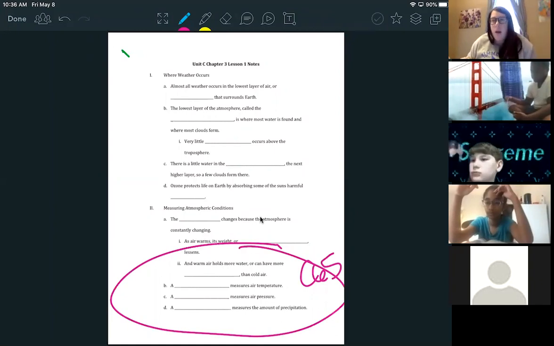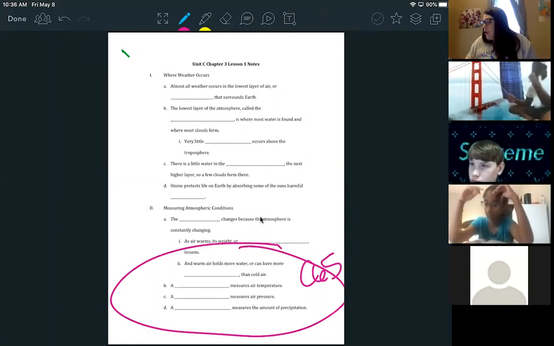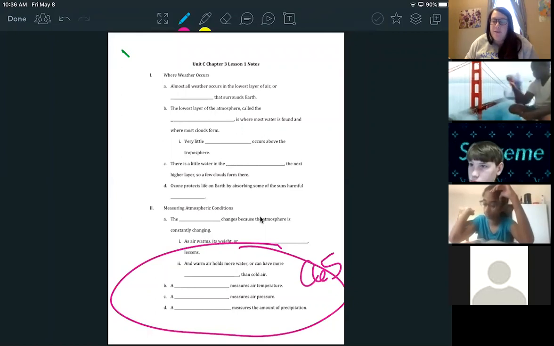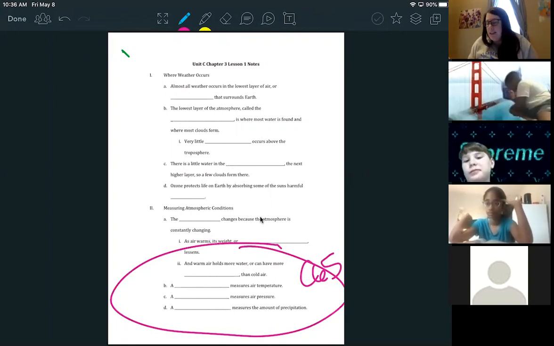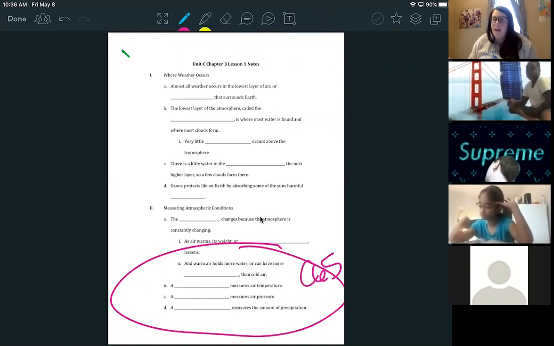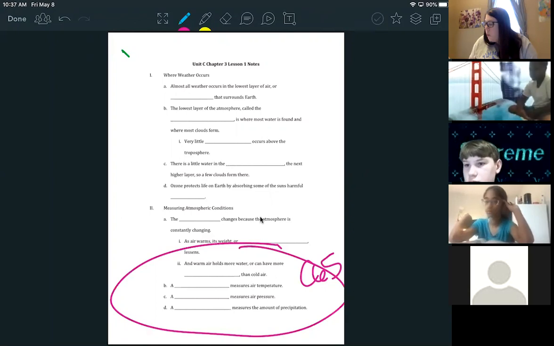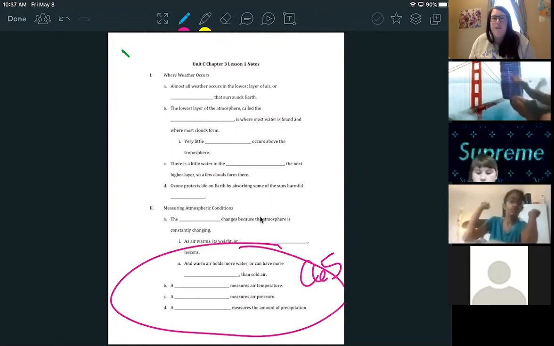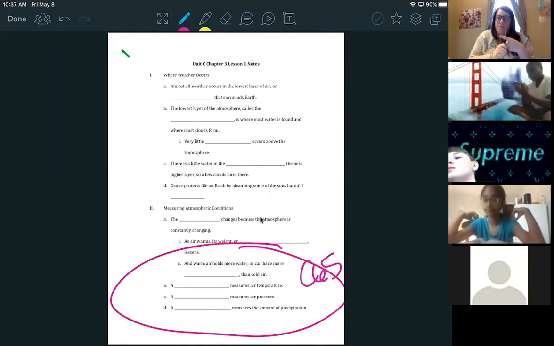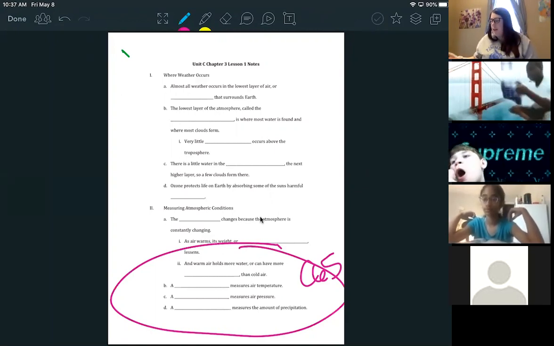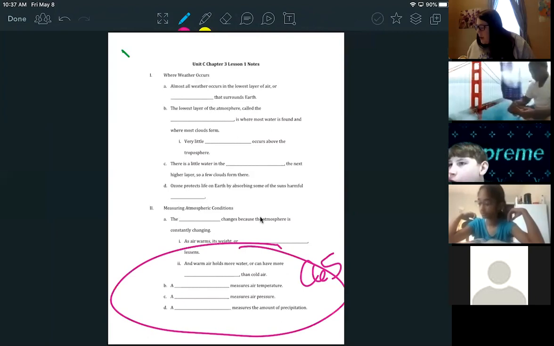And an anemometer shows wind speed. Okay, so know the difference between a wind vane and an anemometer. An anemometer tells us how fast the wind goes, but a wind vane is those things that spin around and they show us what direction it's going. If you've ever seen those things on top of barns and they're like chickens and they have like the little compass on top and they spin, that's kind of what a wind vane is. It shows you the direction, and the picture they have here shows you.